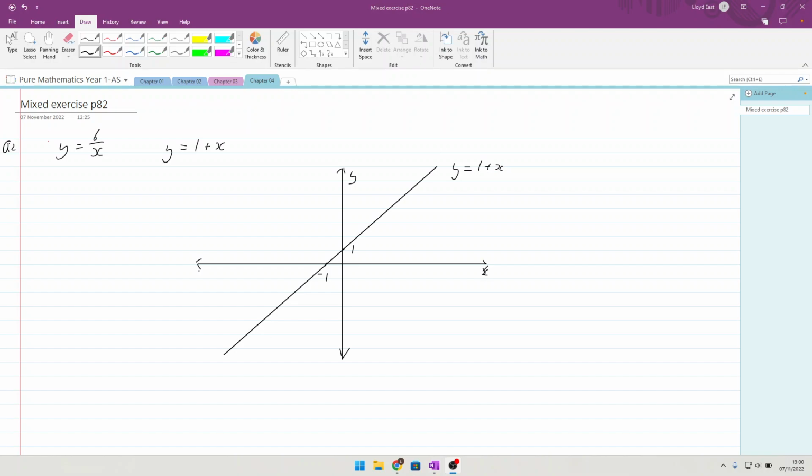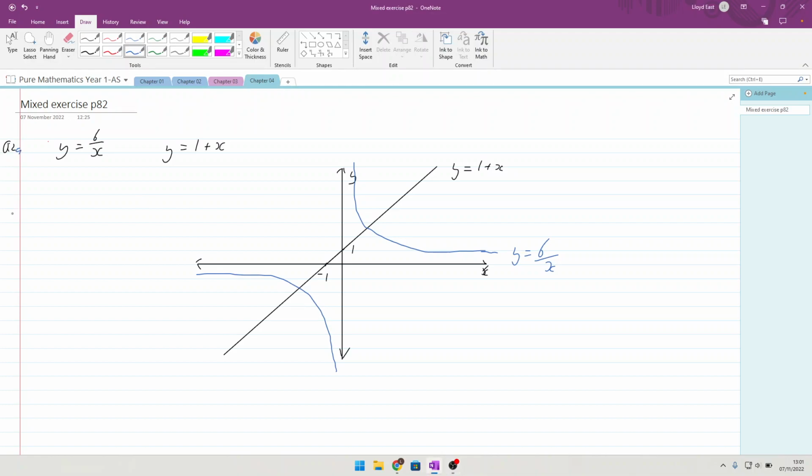Next, now the y equals 6 over x. So being a positive, okay, means it follows the same diagonal slope as the positive line, meaning we're in the top right quadrant and the bottom right quadrant for this. So we're just going to simply come down here like this, and we are also going to come down here like this, never actually touching those, so that's y equals 6 over x. Okay, so that's part A done.